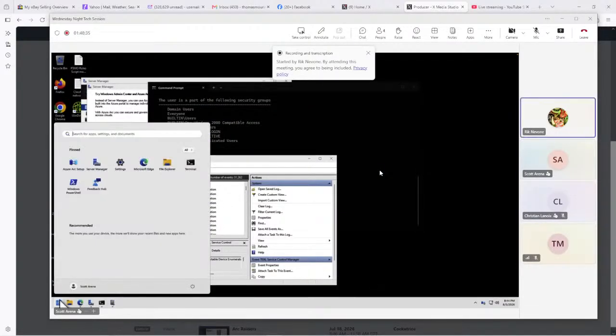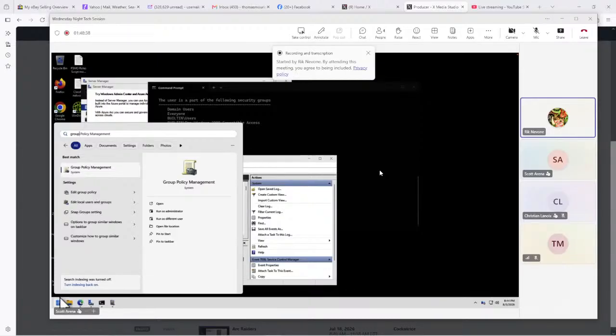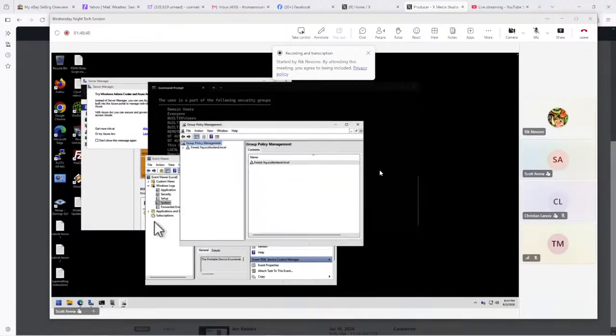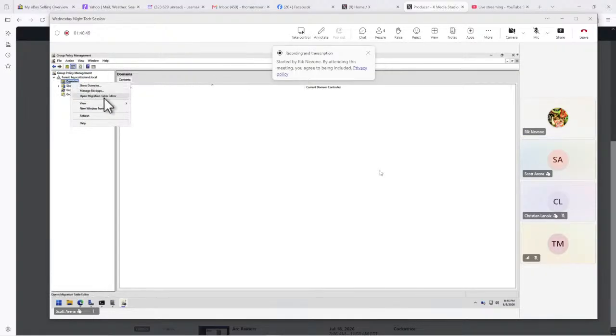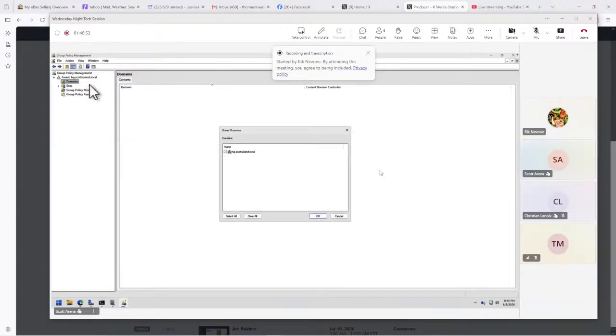Let's open up the group policy editor, open up the domain. Oh, what happened?